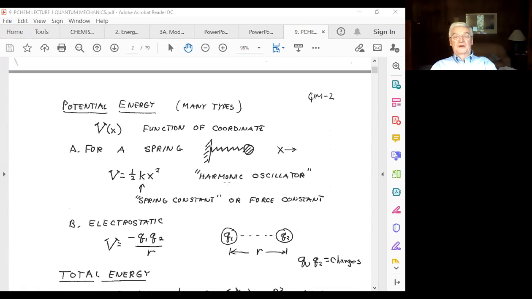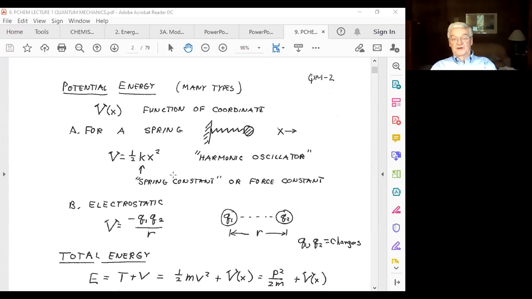The other thing we learn about in classical mechanics is that you can have many kinds of potential energy. I'll just mention a couple of these. In physics, you no doubt learned about the potential energy of a spring. This is typically called a harmonic oscillator, and it's equal to 1/2 times a constant times the displacement from the equilibrium position. So 1/2 kx squared. We're going to talk about the harmonic oscillator quite a bit in the course also, because we're going to find the representation for a molecular bond can be a spring, and it works fairly well.